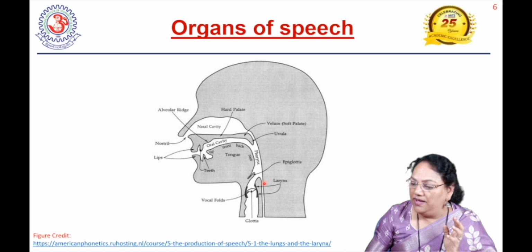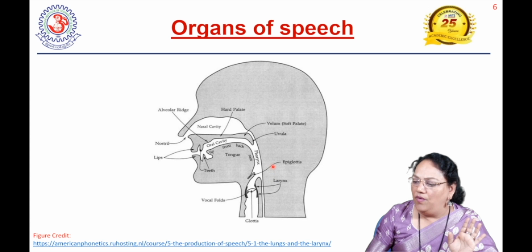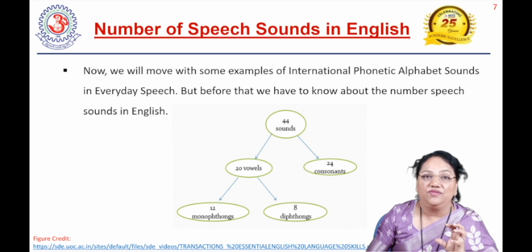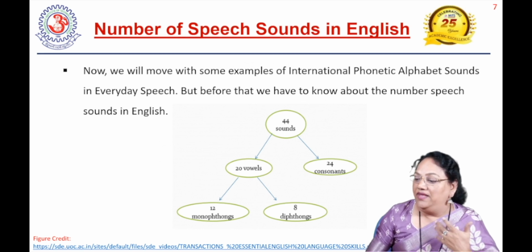And when you come down again, a little more to that, we have the larynx in our throat. There is a sound box, the glottis, and the vocal folds. So these are all the parts inside our mouth, arranged in such a way to produce particular sounds.